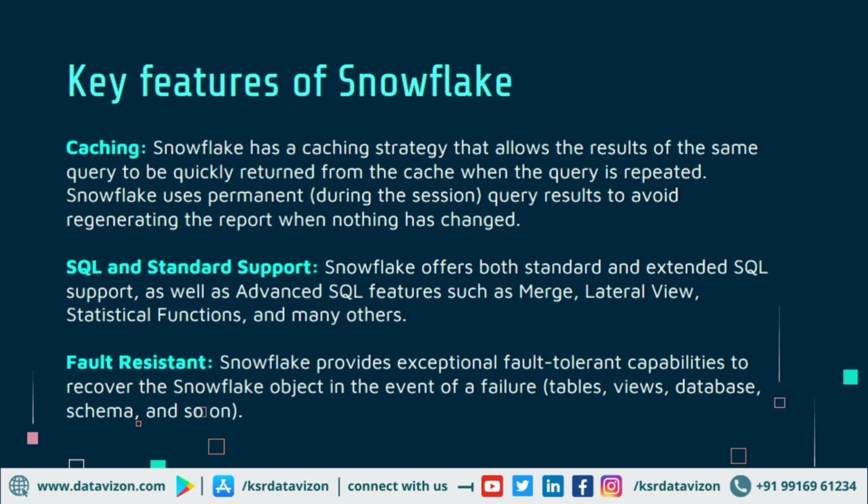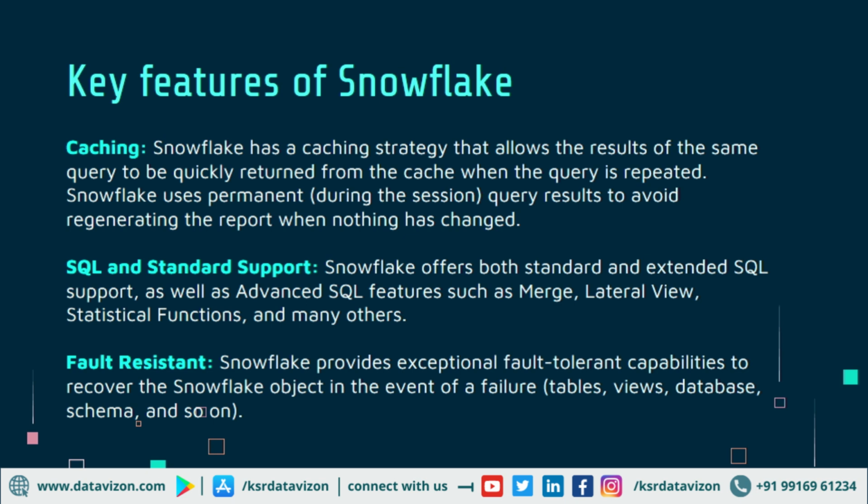What happens is that the query will not go back to the table to fetch the information. It directly comes to this QID and checks if a similar query has been executed, and it picks the results from the cache and provides them to the person who is executing the same query. Okay, I hope it makes sense. The results will be quicker than going into the table. No need to go to the table or scan the whole thing and get the information back. It will get it directly from the cache for the similar query. That's what the point one says.